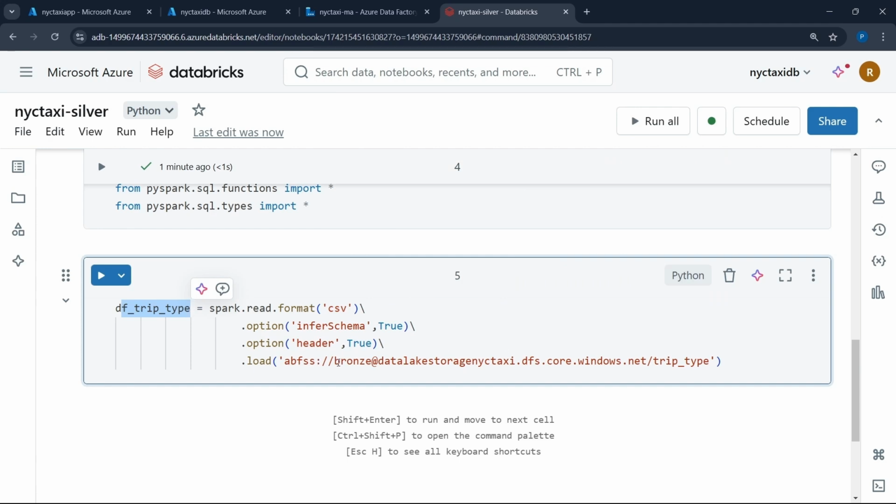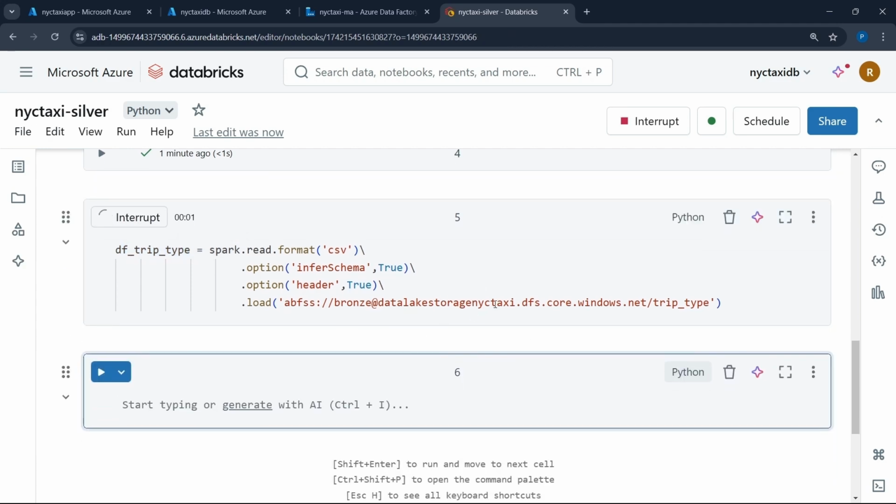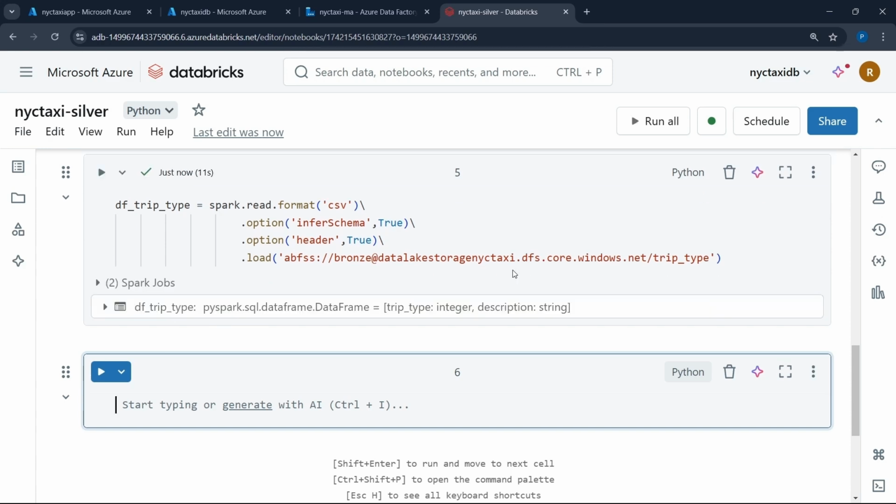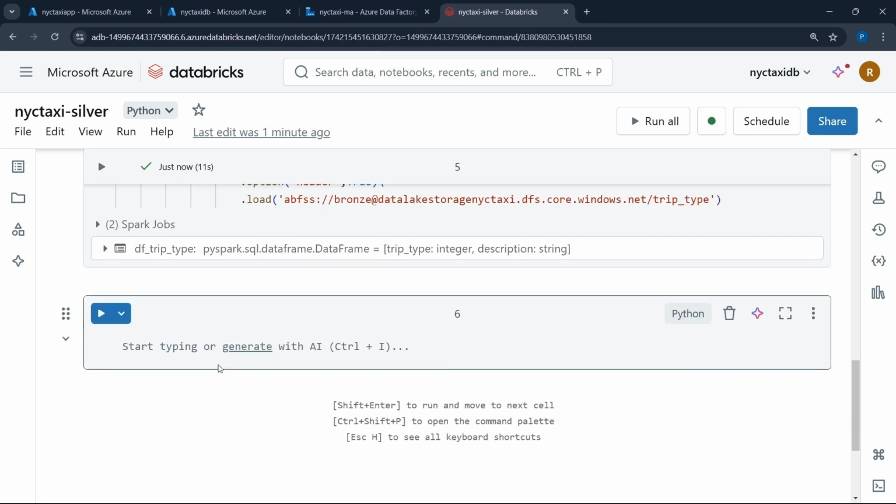We are loading the data from the bronze container in our data lake storage. Let's run this. And our command ran successfully, creating a new data frame so that we can perform our functions.